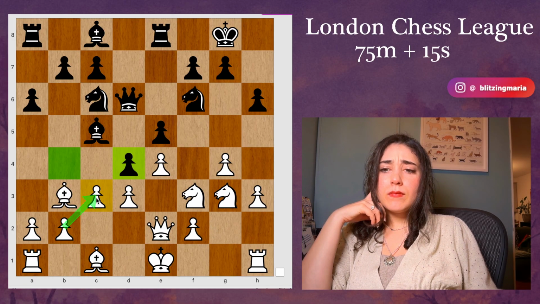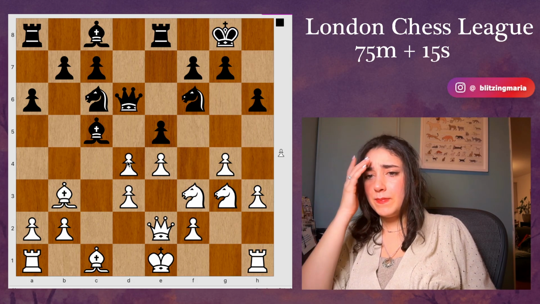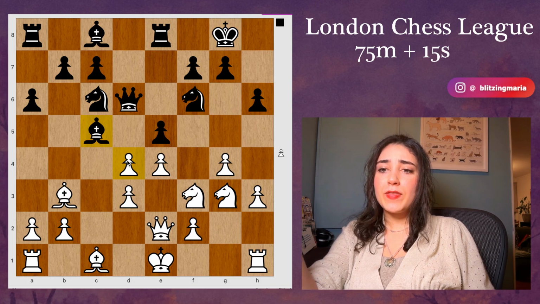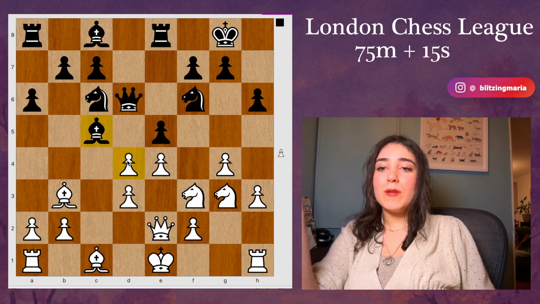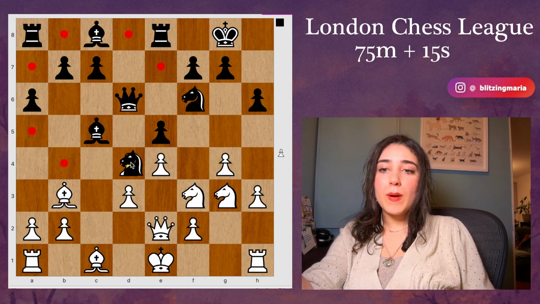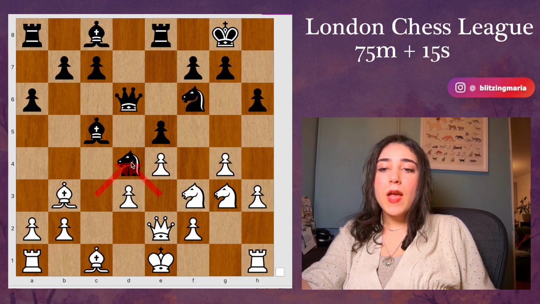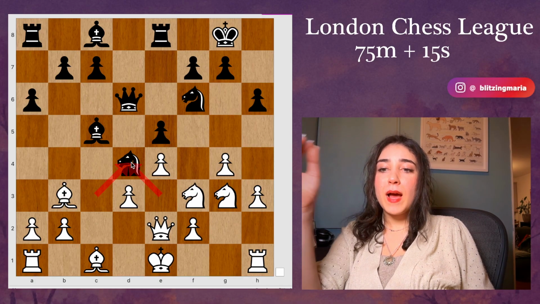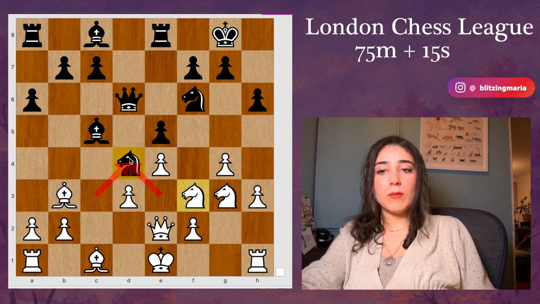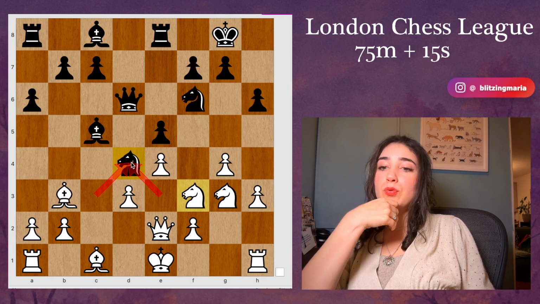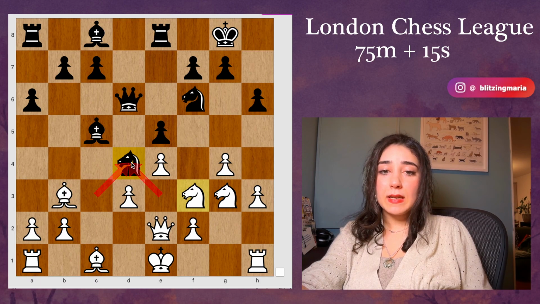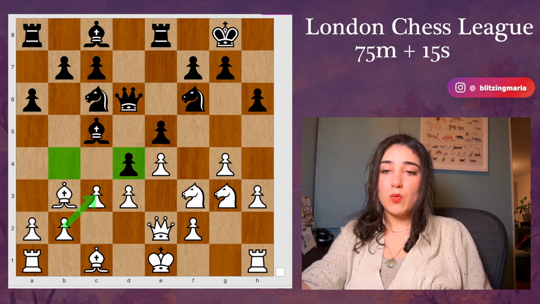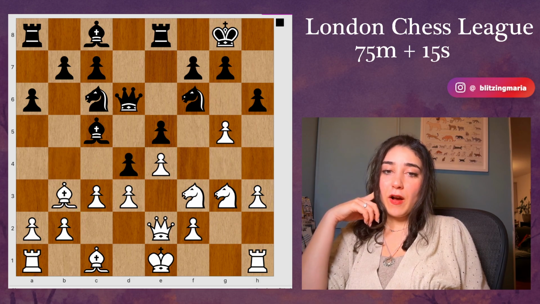And to be fair, the computer doesn't see a huge eval drop with this move, pawn takes d4, but I think logically it just seems like only black has something to gain from this, because now black gets access to this d4 square, and no matter how hard you try, if black really wants to have a piece on d4, they will, because you just don't have another pawn to defend that knight, and this is what is commonly known as an outpost, right? So you're giving up that square basically, and it just seems more logical to continue with what I was doing, so I played g5.